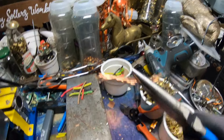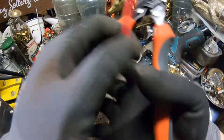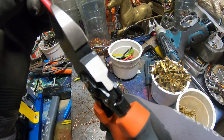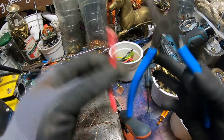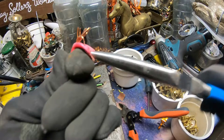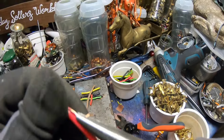So, you can do it all manually. I just haven't got the wrist power to do that. These are just a few that still hadn't gone through because they're a slightly odd shape or whatever. So I'll just give a snip. That snipped better. And just bend it back. You just want one of the bits as long as possible. Take that bit and pull for your life.